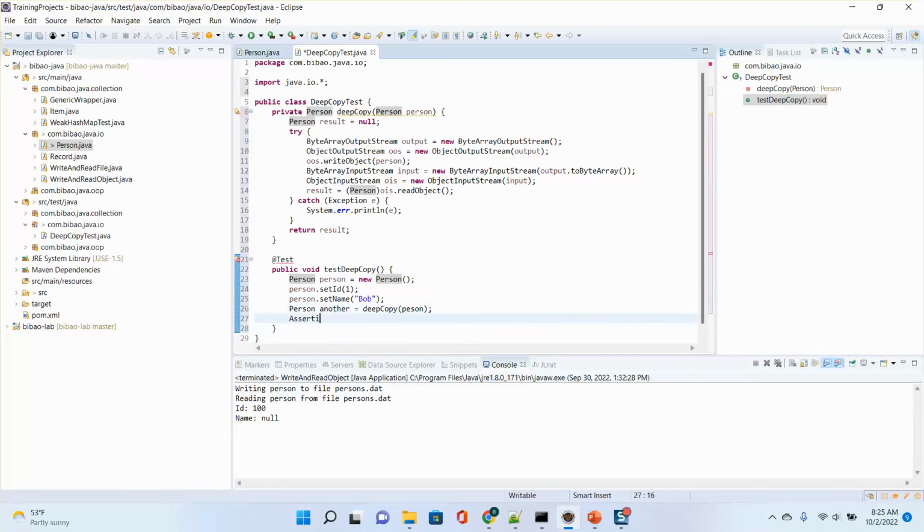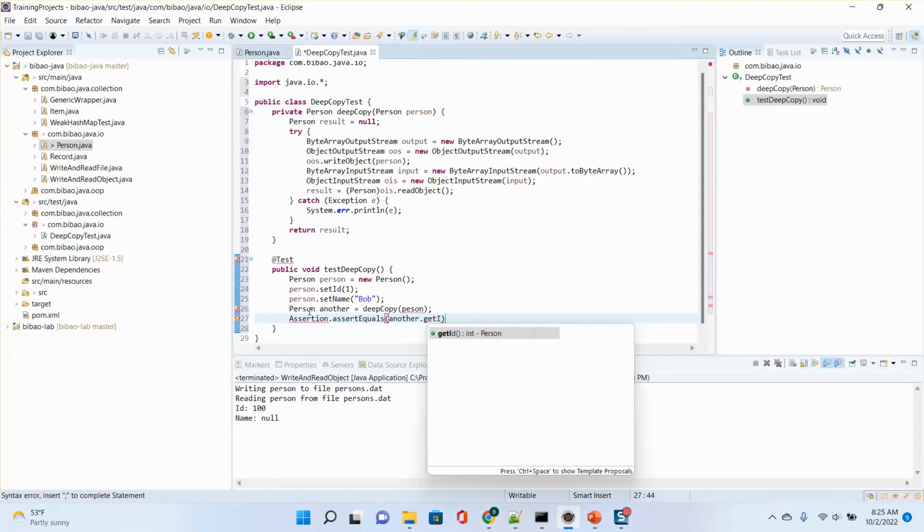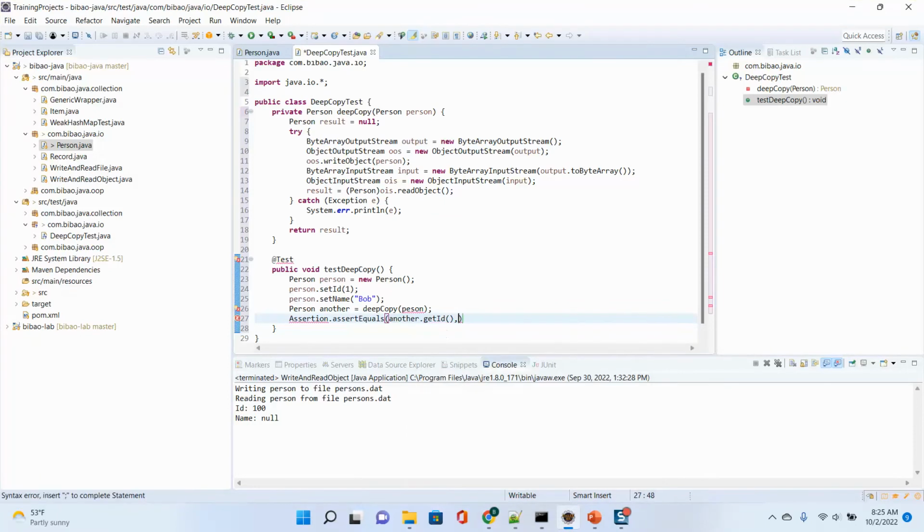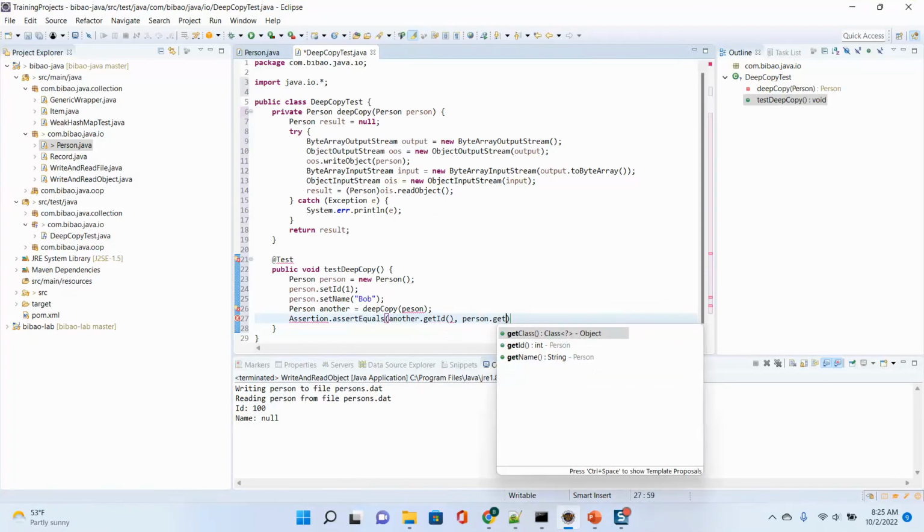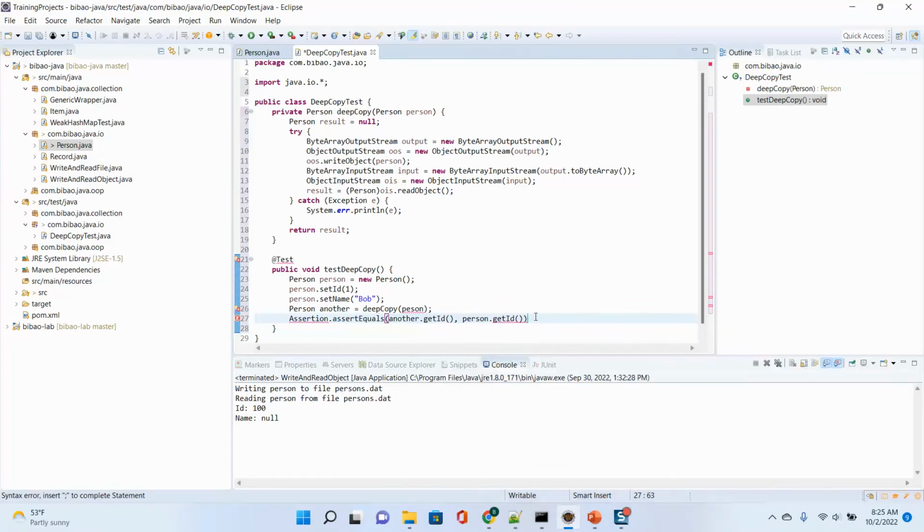Now I can compare them. Equals another dot getId, person dot getId. Assertions.